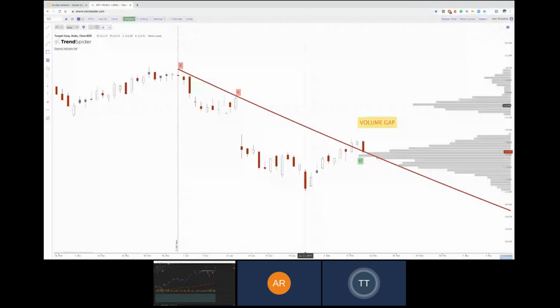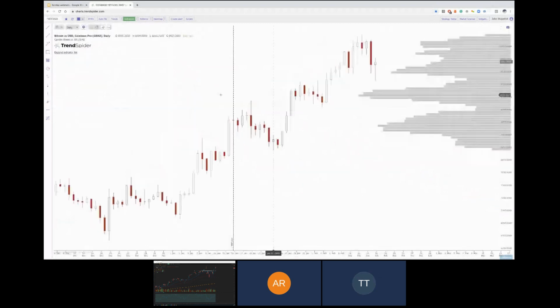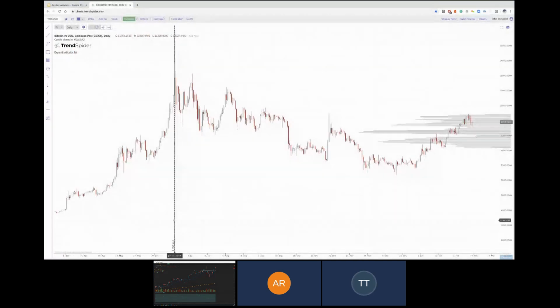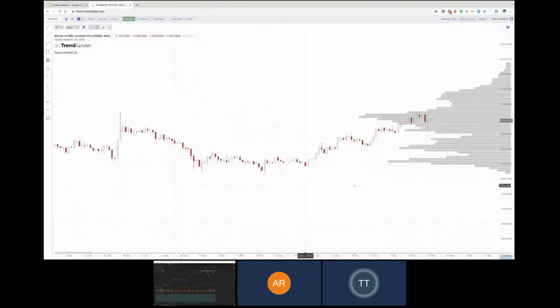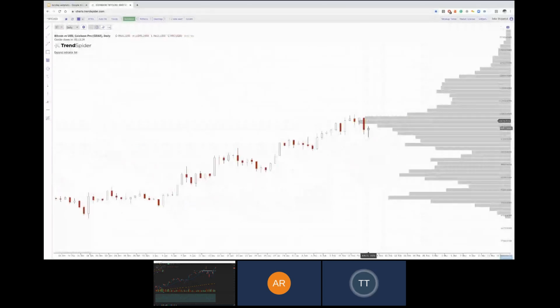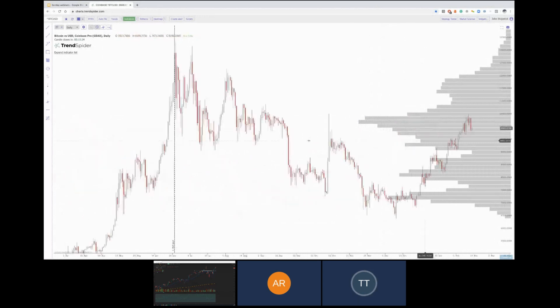If you look at Bitcoin, you've got a very similar setup here, where you had this kind of magnet up to this level above. If we anchor this from this capitulation point for shorts here, you can see it shouldn't be a shock that we found resistance here, because there were so many people holding here. It was hard for the price to continue to move up because people who finally got to break even are going to finally sell, because they're like, oh, just get me out of this trade.